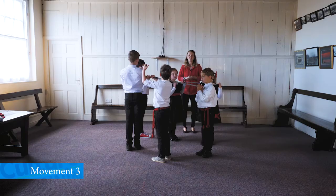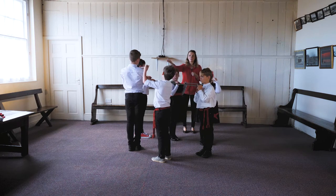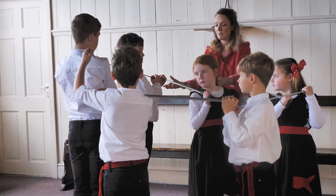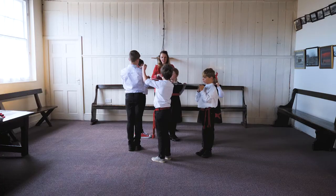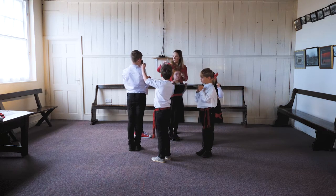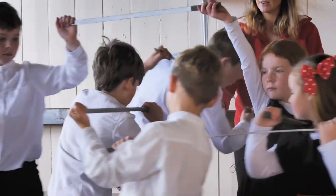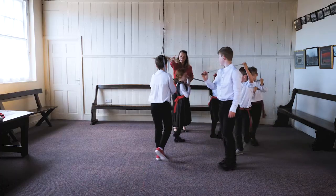We're going to move on to the next movement, which is archers. And we start with our first person, that's the person that led on. We start with Archie. He's going to come under the arch made between person number 5 and 6 in the circle. So we have 1, 2, 3, 4, 5, 6. So 5 and 6 make an arch. You let go and you come under. The whole step is done with a 1, 2, 3, 1, 2, 3, and he comes back around.